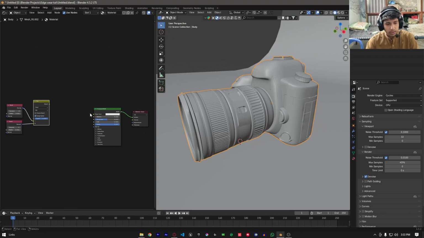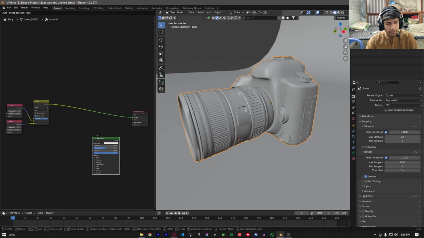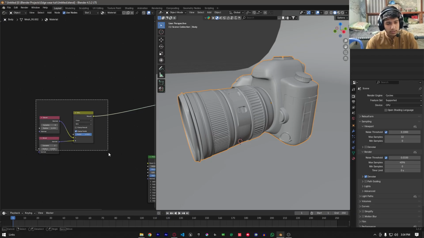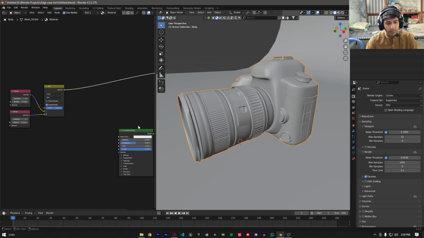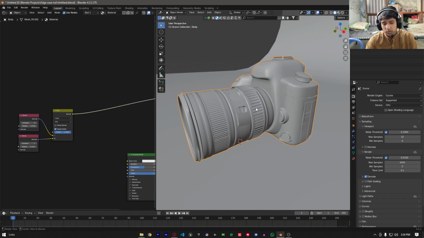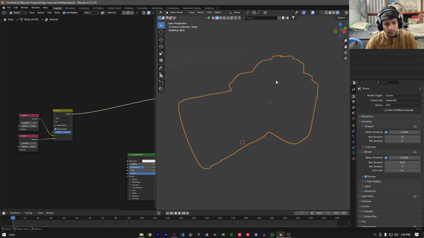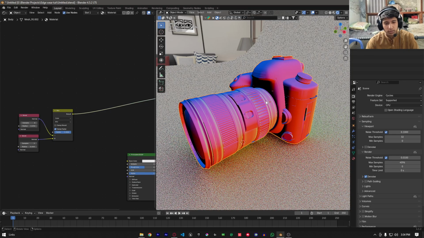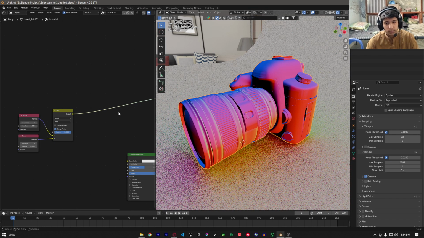Now I'm just going to hold down Ctrl and Shift, and when I click on this mix color node, it will unplug the Principled BSDF and plug the mix color node into the material output. So I can only see these nodes that I want to preview and not the main material. So let's just go into rendered mode so we can see everything that we have right now. As you can see, we have these RGB lights going on over here.